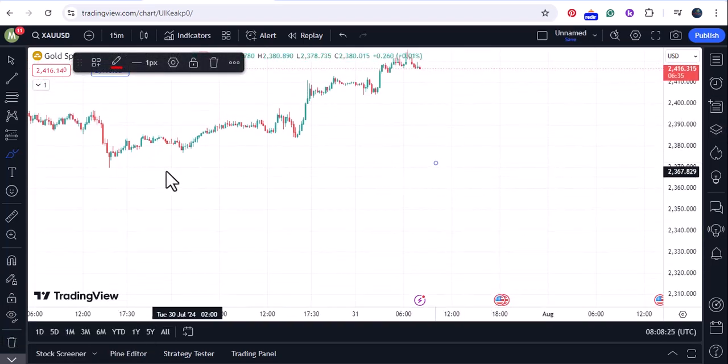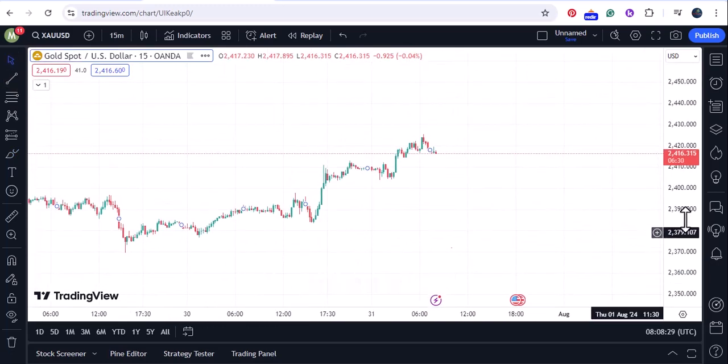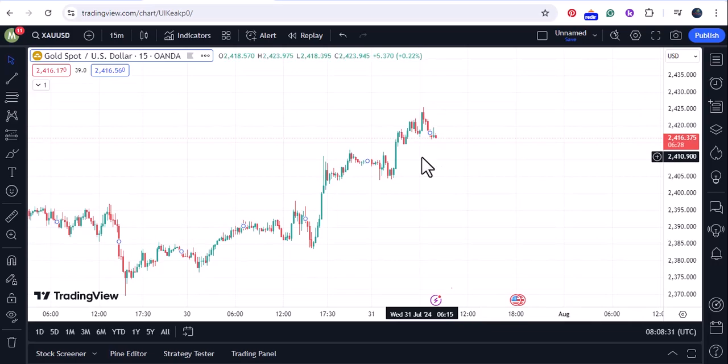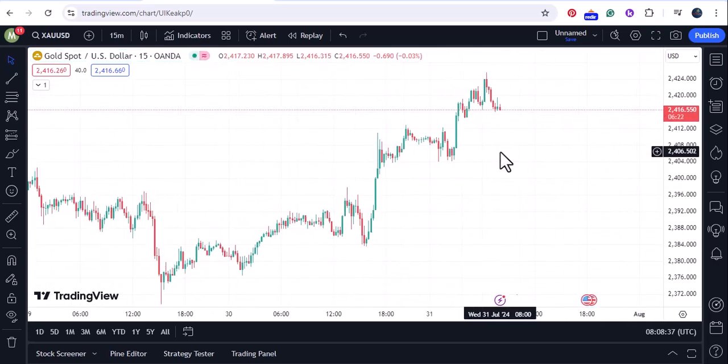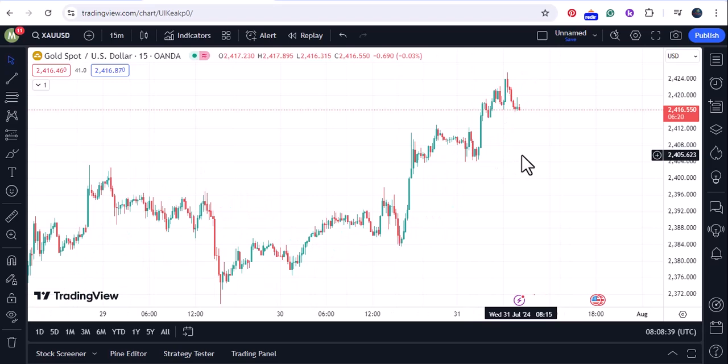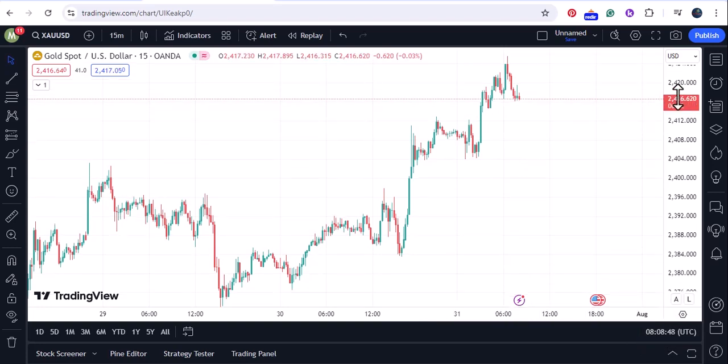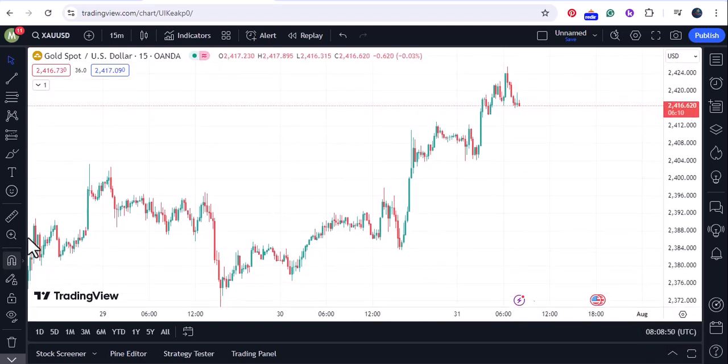And remember, right now, at the time of recording of this video, we are in the London session, and we are right into our trading session. So what I'm saying here is actually live, and you can verify with the time, because here's the time, UTC, right? You can see the time and you can see that this is a moving chart, right? And this is gold. You can verify everything, right?